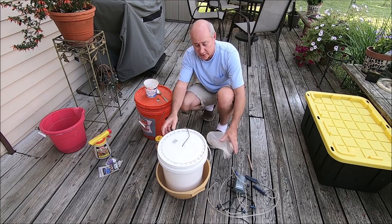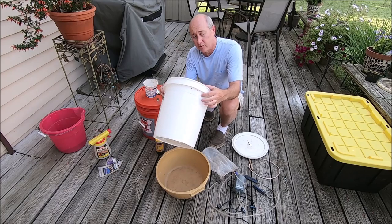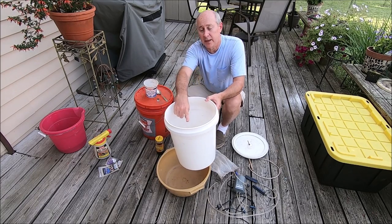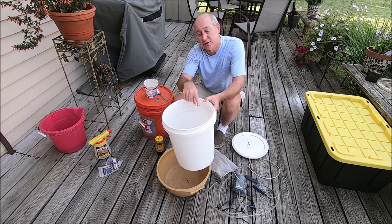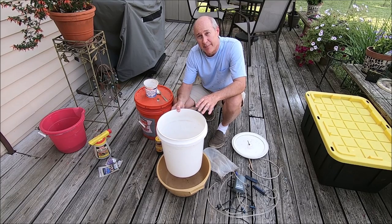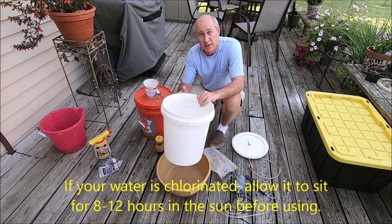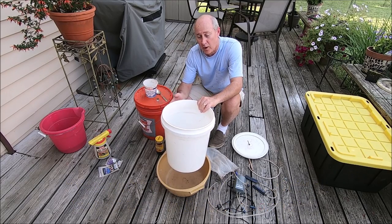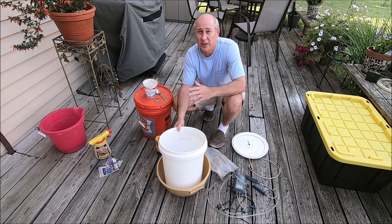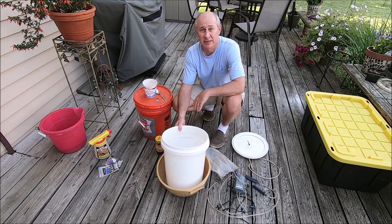So let's start putting things together. Take your five-gallon bucket — you need those two holes below the rim. Fill it up with water, coming to within about two inches of those holes. You want to use unchlorinated water. Don't use tap water if you're on a city water system that chlorinates. We're on a well here, so we'll use well water. If you don't have well water, rainwater from rain barrels works great, or you can buy reverse osmosis water or spring water from a store — just don't use anything with chlorine in it.